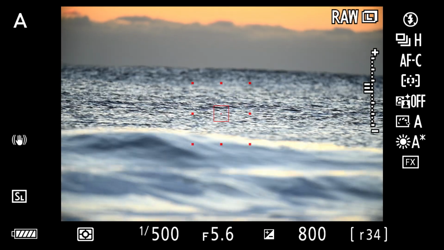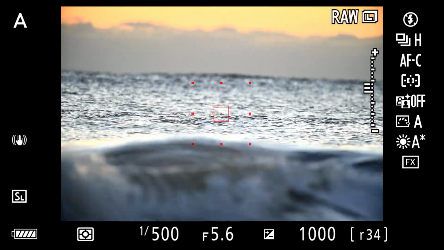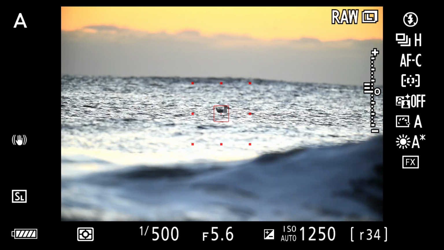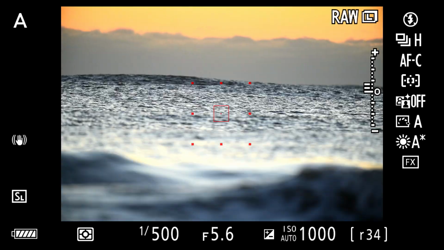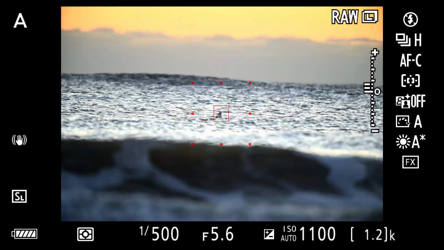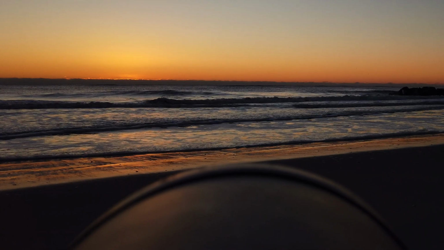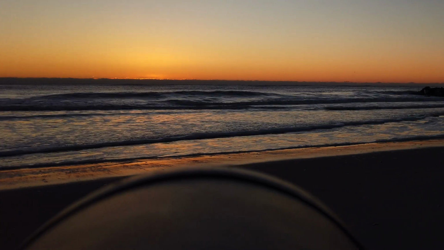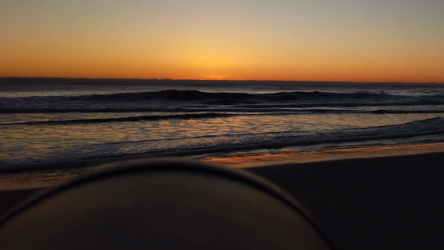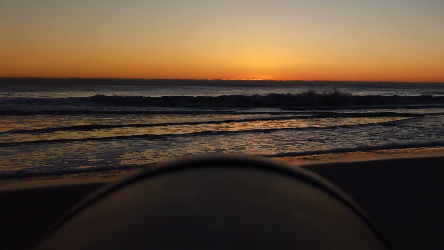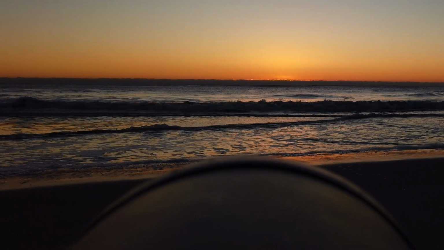I think I see another duck out there, maybe. Let's see. Nope, just a gull. That's okay, I'll still take a photograph of this gull if it rides the waves just right, but it doesn't happen. The sun would be shining right now if it wasn't for that cloud bank, but it won't be long.